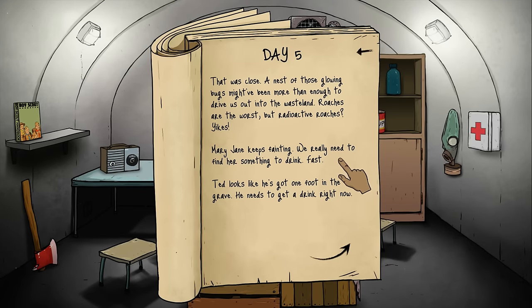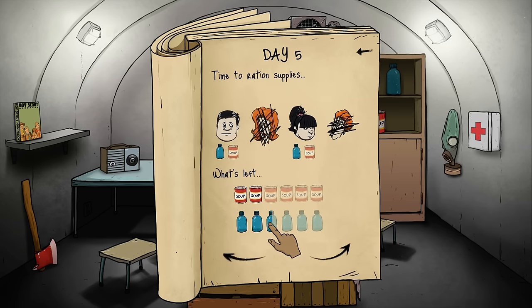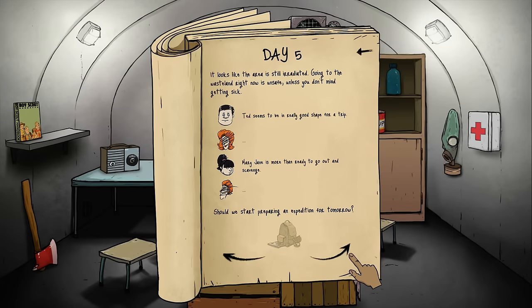That was close. The nest of those glowing bugs might have been enough to drive us into the wasteland. Ugh. All right, Mary Jane keeps fainting. Ted, looks like you got one foot in the grave. Here's your water, you sissies.